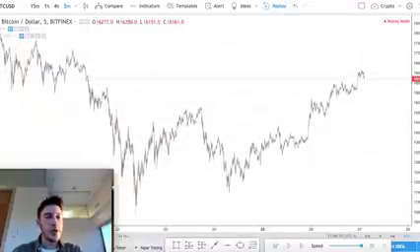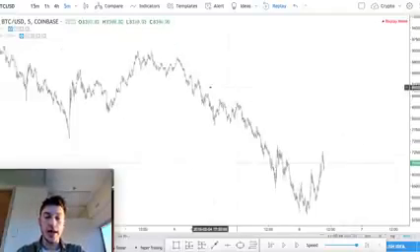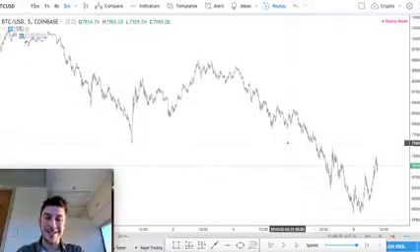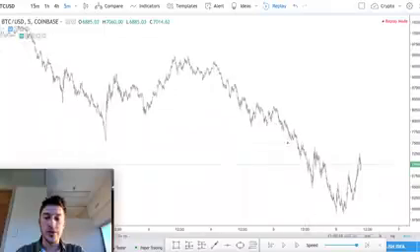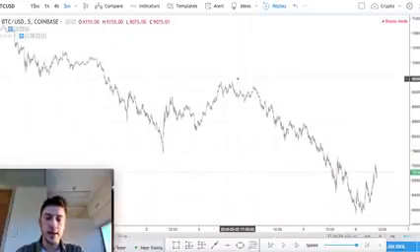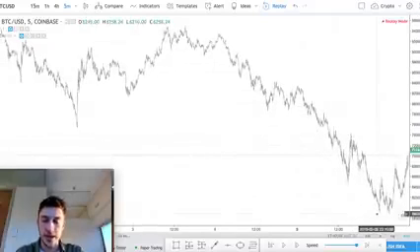Yep, so just to hone in on that second simple tip, just imagine it like this. If you see strong momentum going downward, typically price is going to continue moving downward. Price is going to need some major change in the market for it to not continue going downward. As you can see a lot of examples of that here. Price quickly goes downward here, pullback, quickly goes downward again. As you can see here, a little bit of pullback and then quickly goes downward.